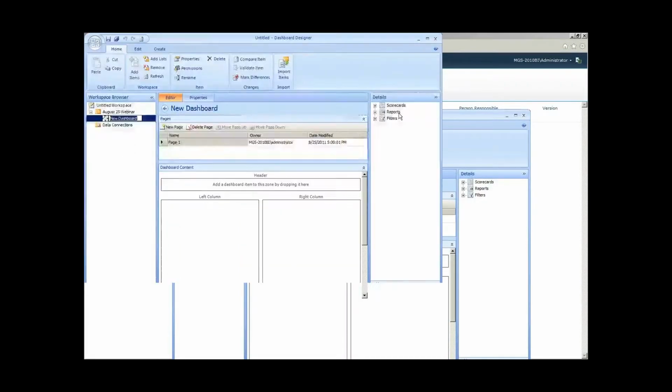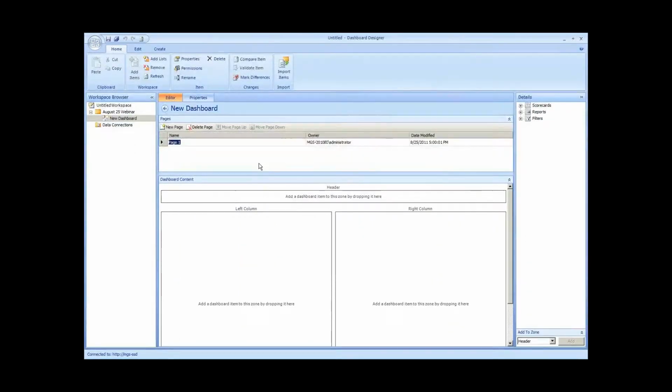And then I'm going to talk you through the environment a little bit. So we've got really 4 areas inside Dashboard Designer. We've got the ribbon up top, and there's quite a lot of stuff you can do inside the ribbon. On the left, we have a list of all the things that we've brought into our workspace, i.e. anything that we're actually working on that's come down to our computer or SharePoint is in the workspace on the left. You choose what you're working on by going on the left.